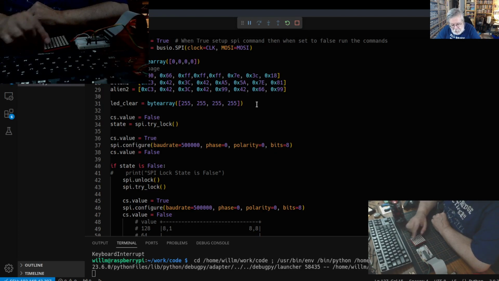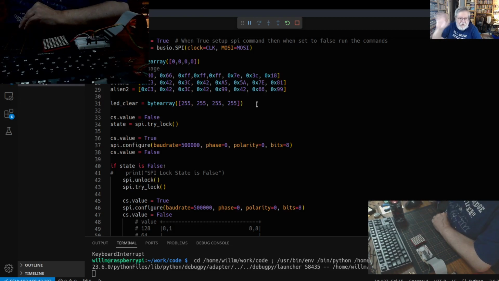Now, the columns are done similarly, but in combination with setting the column, you're also setting the color. I think you're limited to literally 9 colors or 16 colors or something like that, because it seems to me that half the bits you use to set color and the other half of the bits are used to set column. And I'm not 100% sure. This is where I'm starting to get stuck on this, right?